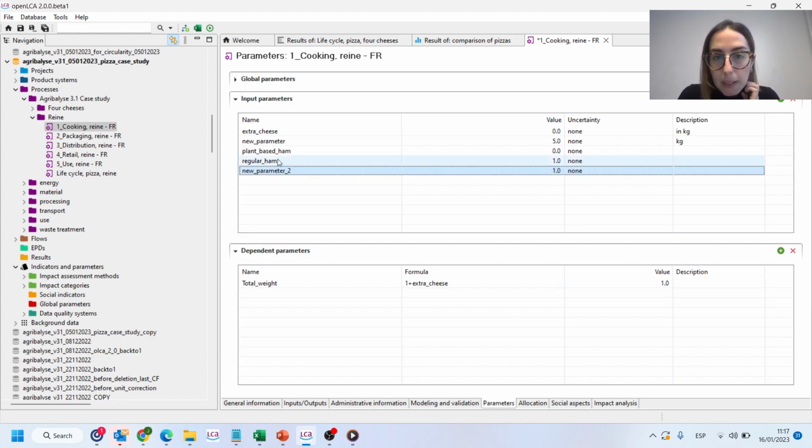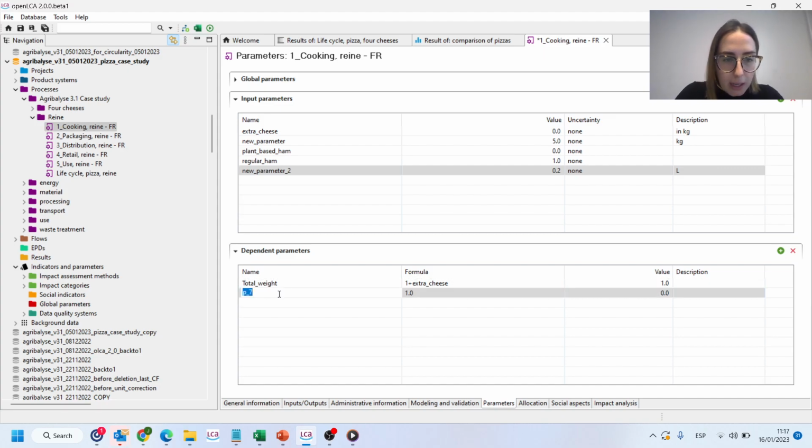Parameters already, well, they don't have, they're only numbers. So if you want to describe what it actually means, you can do it in the description. So this is letters. And then dependent parameters, you can add here. So basically, if you want to make some sort of formula or calculation, you should just put it here, and then you can use it. Of course, save all the time.